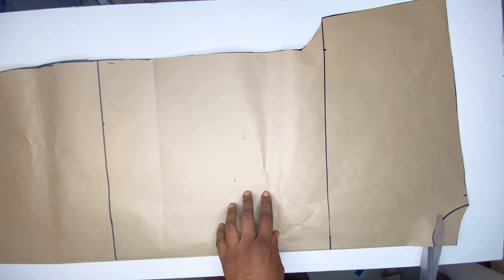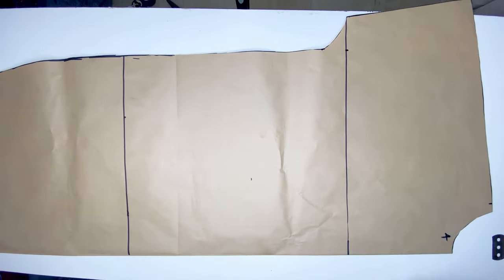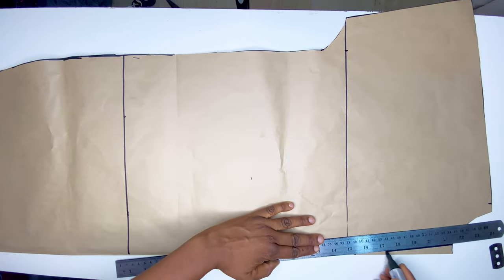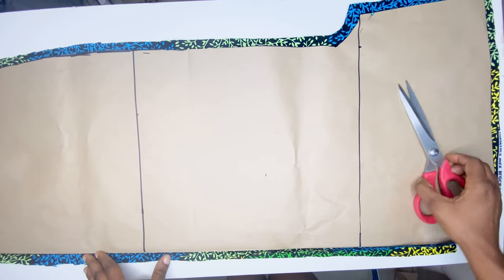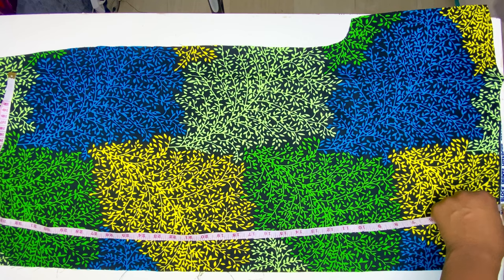From here we're going to cut out the front neckline, but before you do that make sure you use this back neckline to cut on the fabric first. After cutting it out you're going to go in by 0.5 inch to create that V-neckline in front, and then connect it all the way down to six inches below — you can use five inches or on the chest line. After doing this you place it on the fabric and cut it for the front — not on fold. For the back you're cutting on fold.